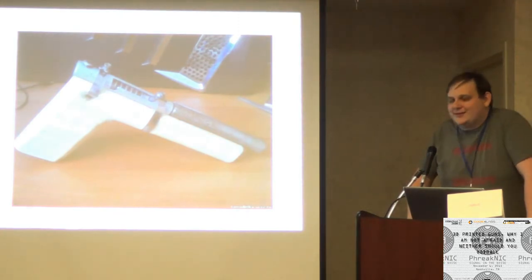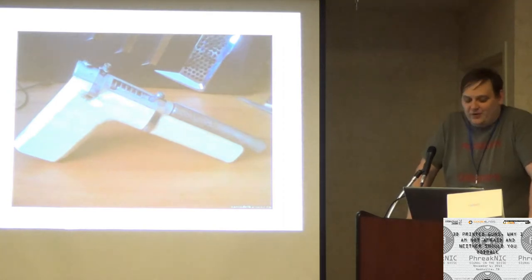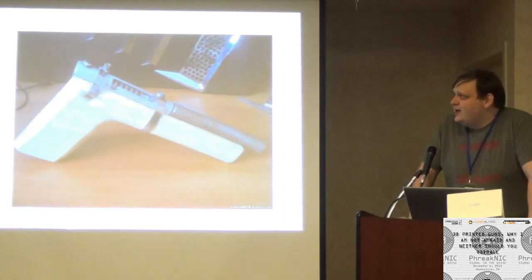And here's one where somebody decided, I'm going to actually go to wood shop and build a bit of a handle, because the barrels get hot after a while.